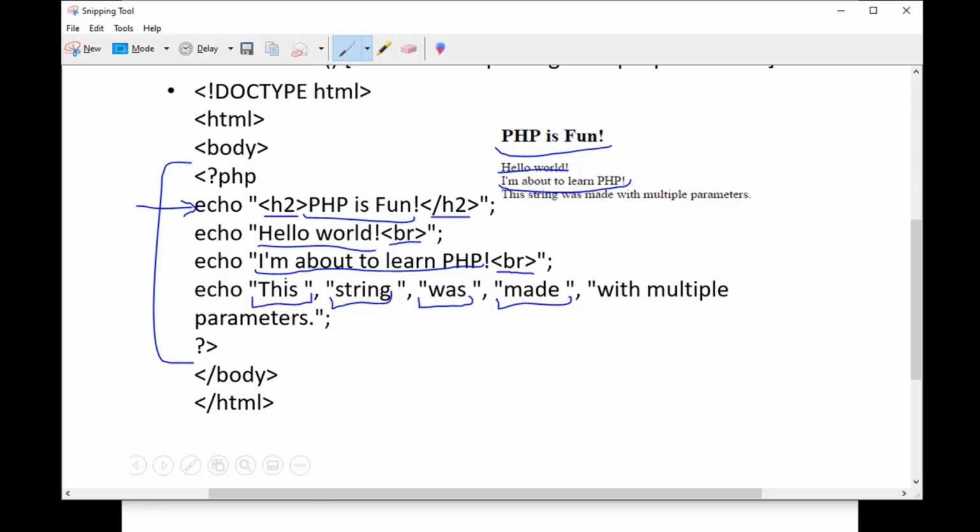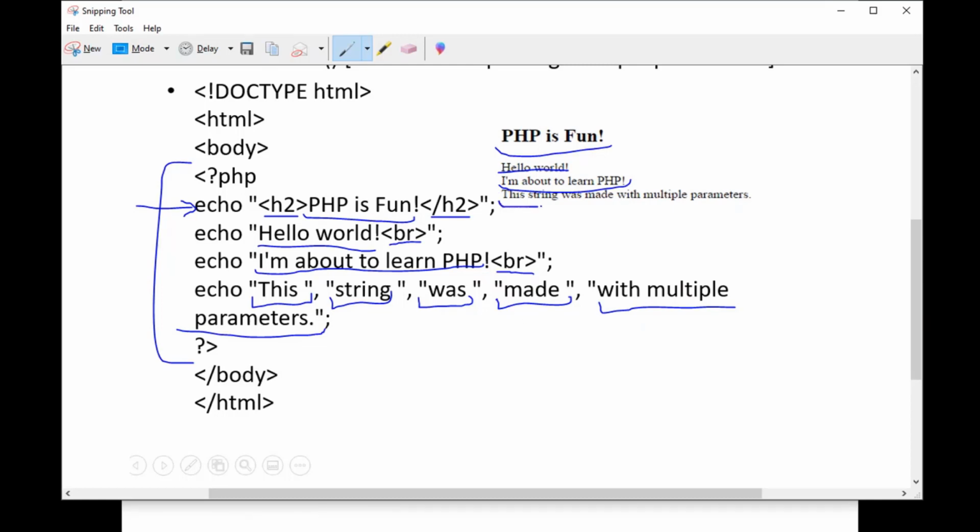So these are all multiple parameters. These are all 5 parameters. The first is this, second is string, third is was, fourth is made, and the fifth is with multiple parameters. So this formulates 5 parameters in one statement.